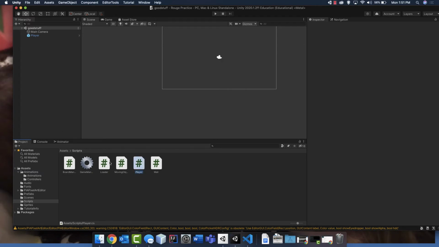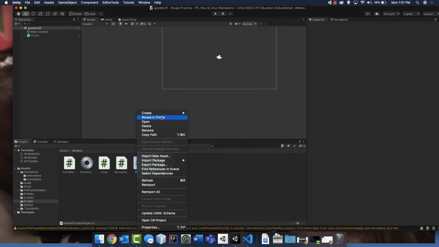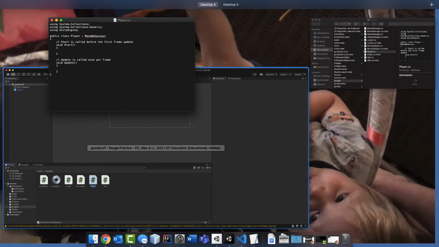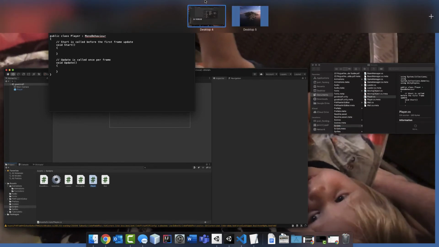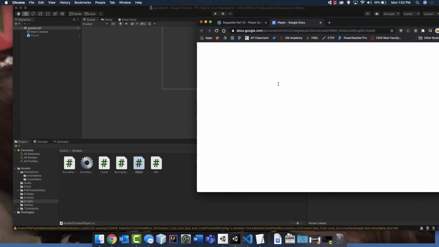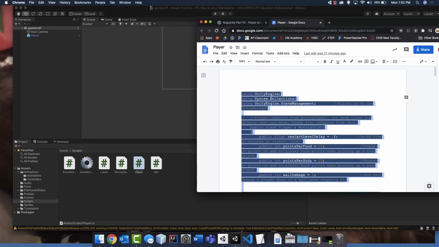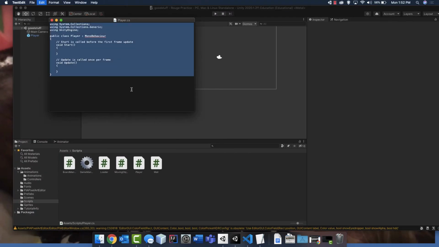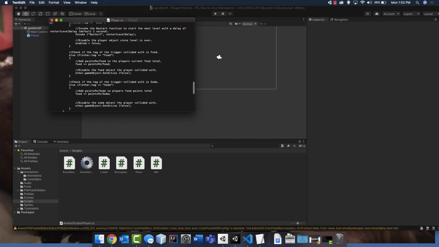Same deal: let's reveal in Finder, open it in TextEdit, and then reference the script that I've included. I also will include the deep dive on this in the Schoology reference. Let's paste this in.